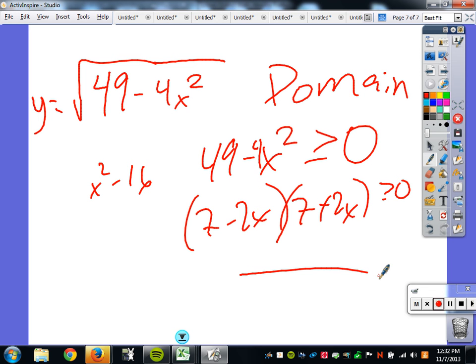Okay. So notice therefore I'm at negative 7 halves and 7 halves. Pick a number greater than 7 halves. A million! If I put a million here, that's negative 2 times a million, that's negative, right? What does this come out to be? Positive and negative times a positive is a negative. Do we want that region? No! Why? Because that's a negative and we want greater than. Pick a number in between negative 7 halves and 7 halves.